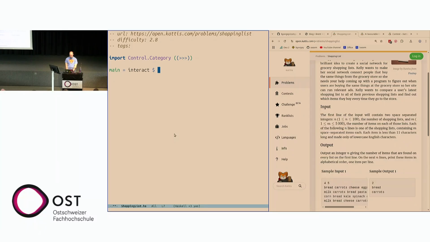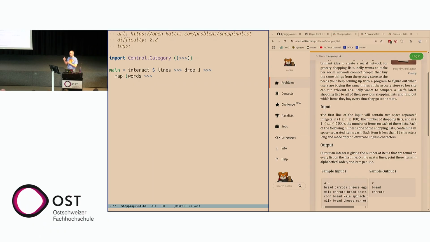All right, same kind of deal. We're going to say interact, we're going to do lines, drop one, since we don't care about that first line. Then for each of those lines, we're going to map words to split the line into a bunch of words. Haskell has a bunch of standard data types.